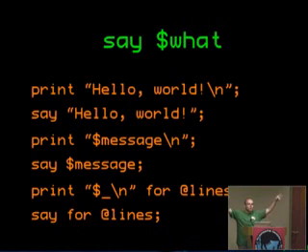And beyond that, it makes things simpler to read by getting rid of these double quotes, worrying about the syntax highlighting and whether things are going to look right, which I obsess about, making all the colors right in my editor. It makes your code just a little easier to use. At the beginning, when 5.10 was coming out, I thought this was dumb. I thought it was fluff. I didn't see the value. I'm still maybe on the fence, but I will say I use it all the time. I use say like a crazy person.